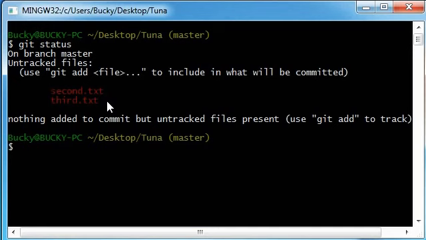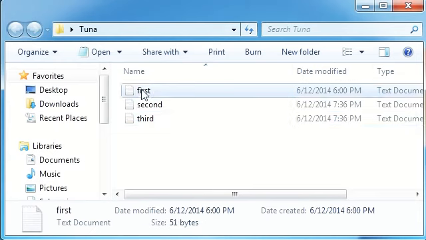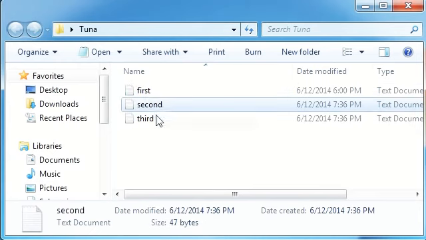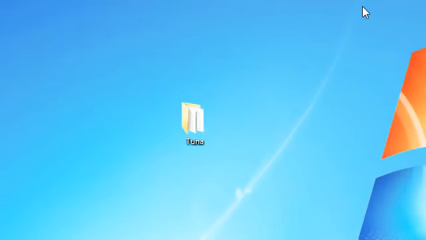Now, untracked means that we didn't commit them, and if we don't commit them, Git isn't keeping track of them. So now if we make any changes, Git can keep track of this one, but since we didn't commit these two, then it can't keep track of those. So let's go ahead and pretty much just add this right now.